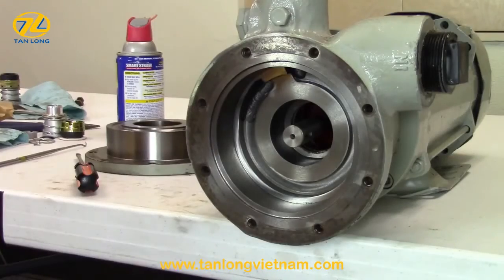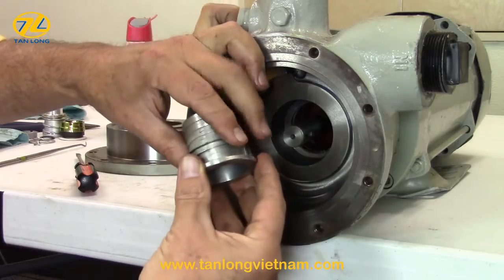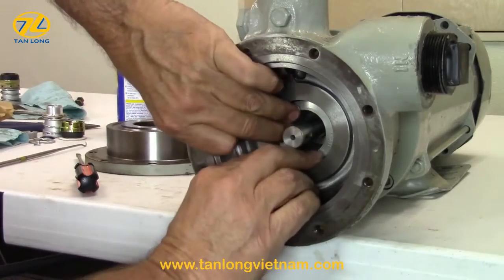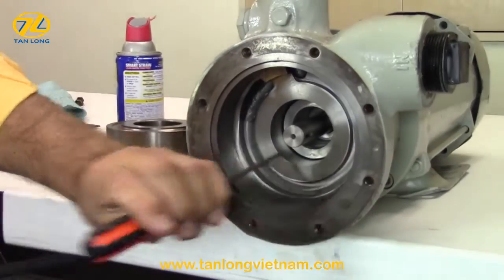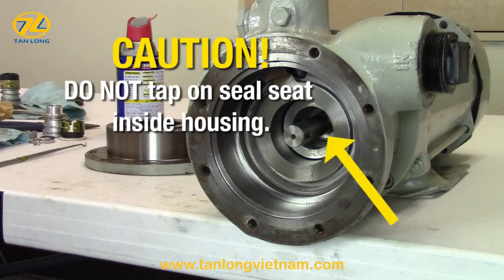Reinstall all the metal shims that were removed during disassembly behind the flange of the seal housing. Slide the seal housing over the shaft and press into the pump casing. Make sure the seal housing slides through the O-ring and is seated to the back of the pump casing. To confirm the seal housing is seated completely, you may lightly tap the outer flange surface on the front of the seal housing with a screwdriver. Do not tap on the seal seat located inside the housing.